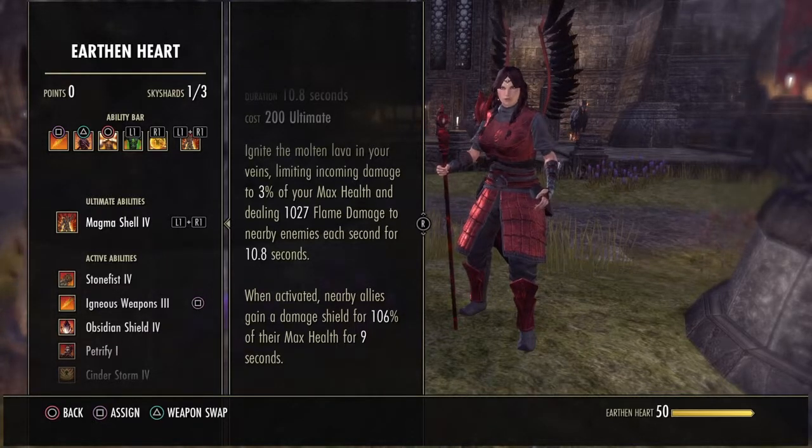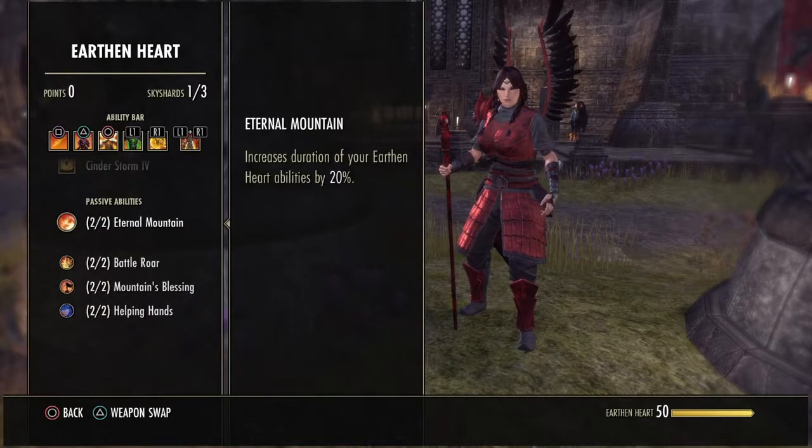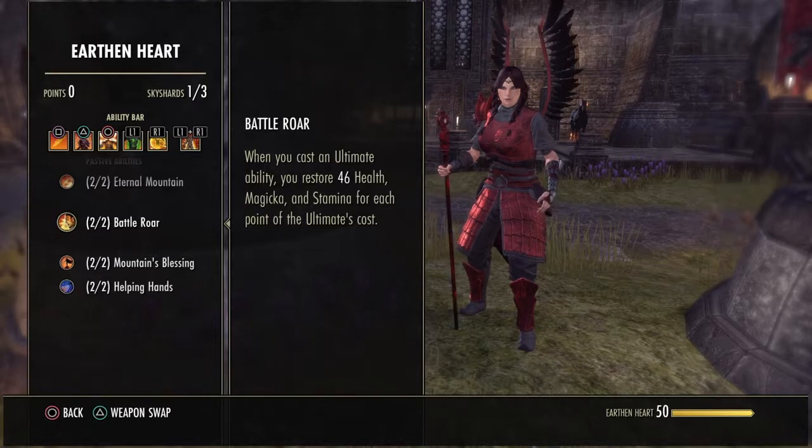If you ever played Final Fantasy, it's similar to the equivalent of a Paladin's ability. I forgot what it's called, but it makes you immortal for about 10 seconds. That's basically what that is. Earth and Heart abilities basically increase your duration. Battle Roar. This build will not work without Battle Roar.